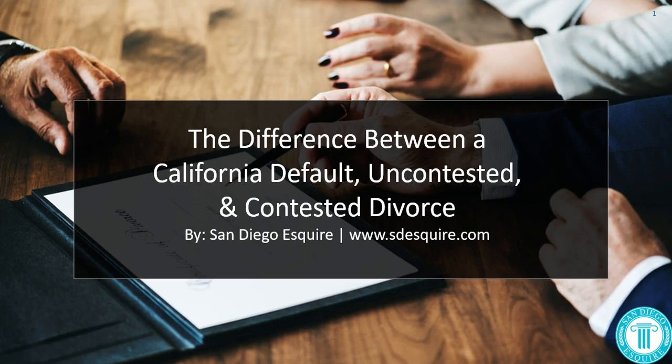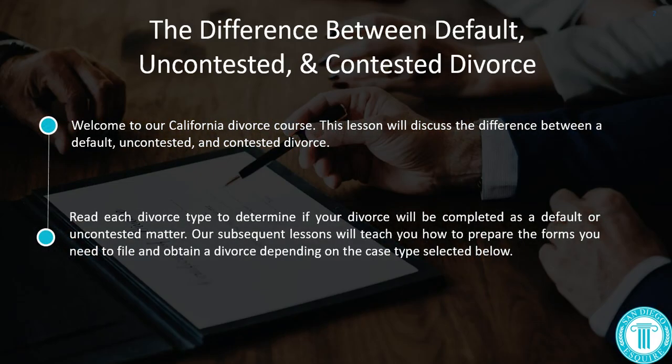For the first lesson, we're going to discuss the difference between a California default, uncontested, and contested divorce. Please make sure you watch all video lessons throughout this course before reading the content on each web page. Let's get started. So, at the end of this lesson, you should be able to identify which divorce type your case best fits into, such as, are you going to have to file a default divorce? Will you be obtaining an uncontested divorce? Or will your divorce be contested?